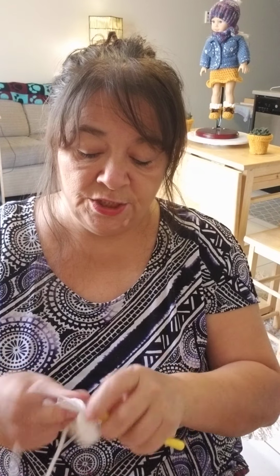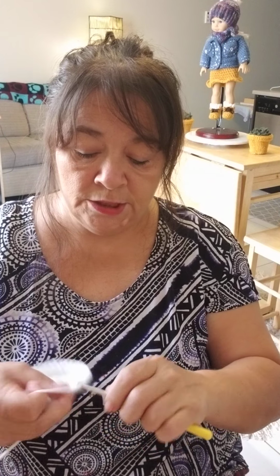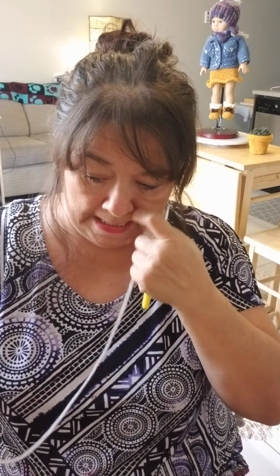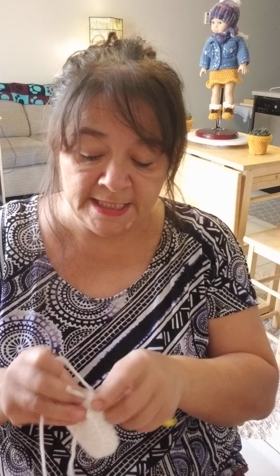So again, it's two in one, and then one in the next one. And two. And one. And again, you're going to join with a slip stitch to the very first stitch, chain two.